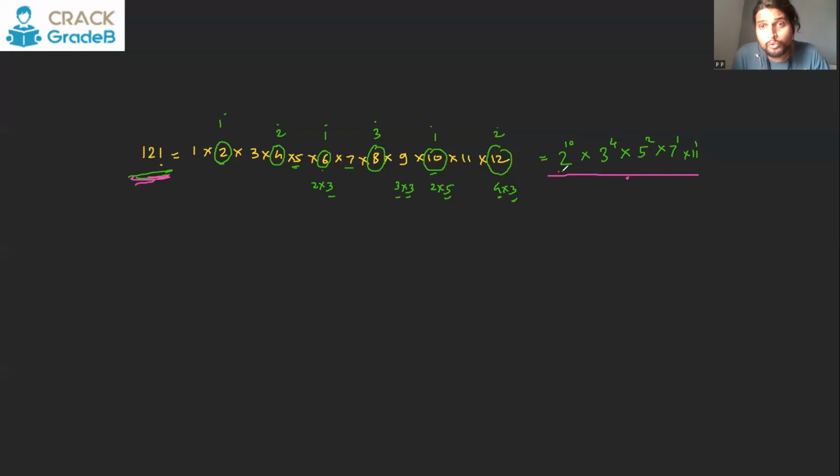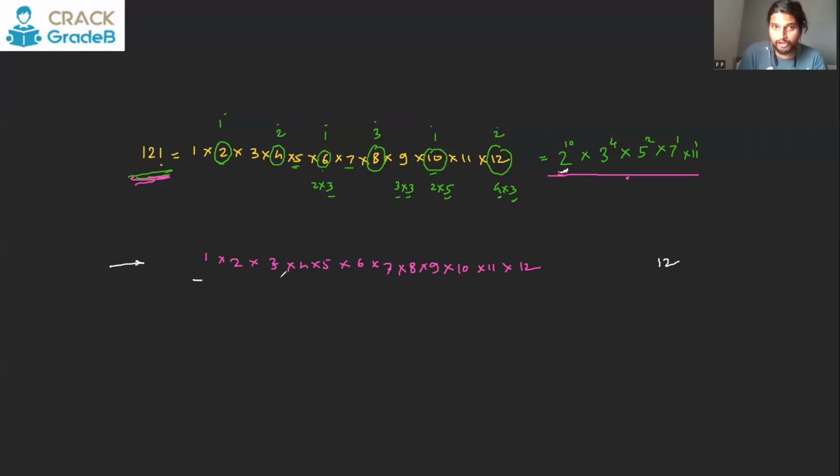So if I ask you how many 2s are there in this, you can't always manually count. The process here is, see, 1 into 2 into 3 into 4 into 5 into 6 into 7 into 8 into 9 into 10 into 11 into 12. This is the number 12 factorial. We are going to count the number of 2s in it. We are going to go round-wise. In the first round, there are a total of 12 numbers, and every second number has at least 1 two in it.